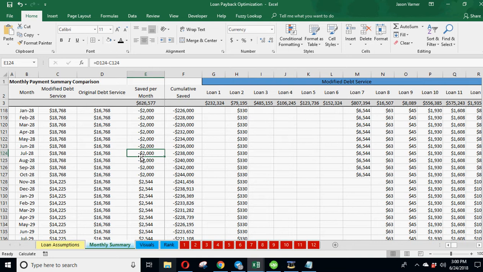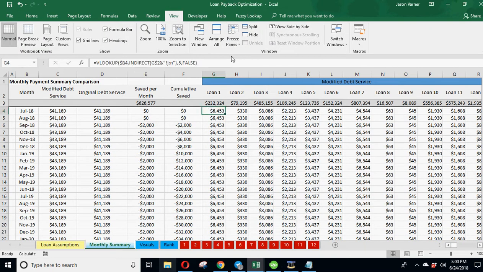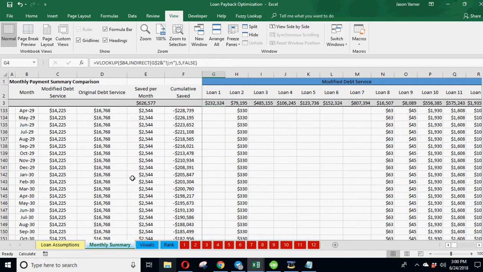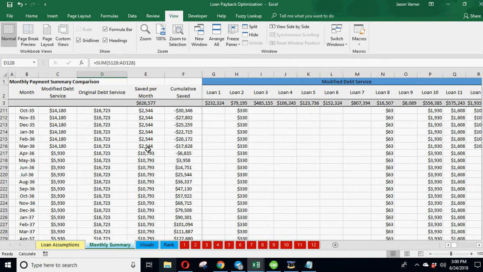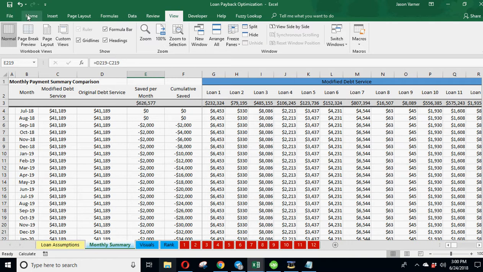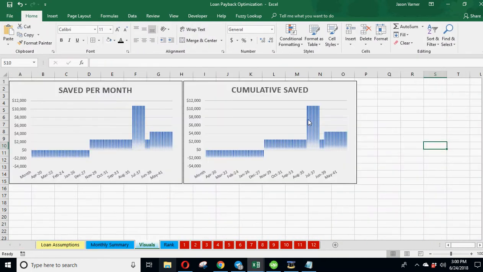But in the long run, you're saving on interest, and you pay that loan back. And as soon as that loan gets paid back sooner, you could see the first loan there gets paid back, and now you're starting to actually pay less debt service. So you pay this upfront amount, and then it's all savings from there. So this is a really cool calculator. This is really cool. So we'll do cumulative saved is, what is that in column F?